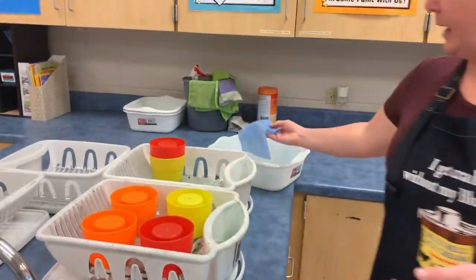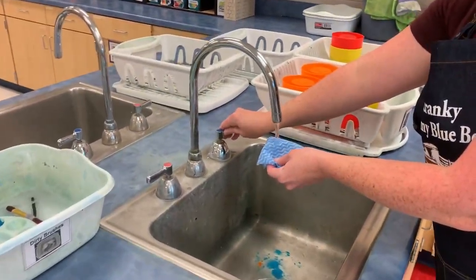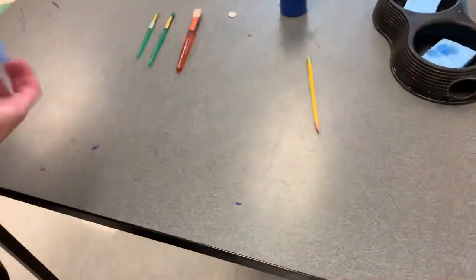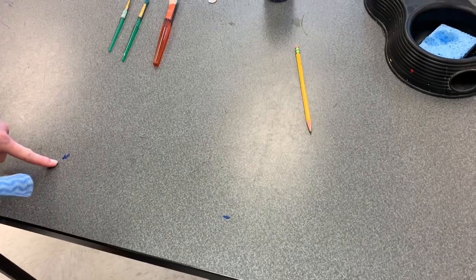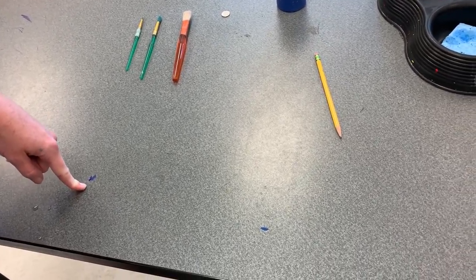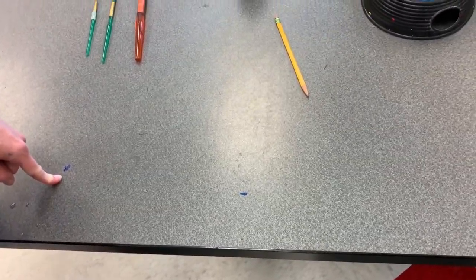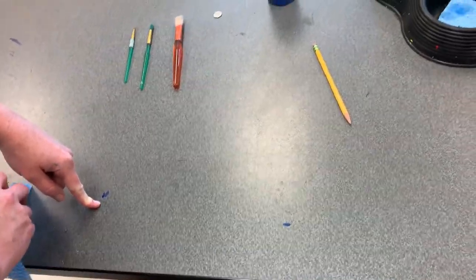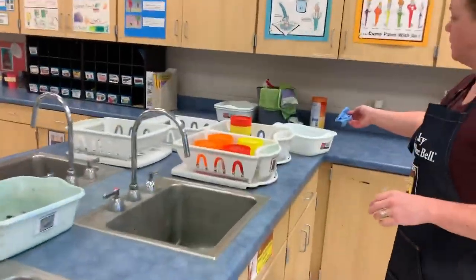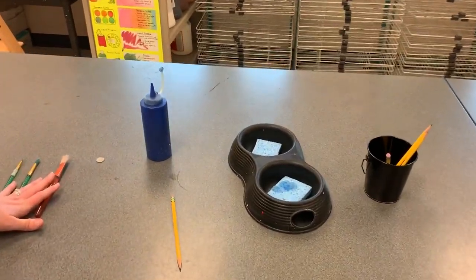Your next step is to get a cleaning cloth wet at the sink. Squeeze out all of the water at the sink area and then return to your work area, cleaning up only the places where you actually see paint on the table. You should not wash the entire table if there's not paint everywhere — that makes cleanup take longer and students who want to fill out their studio tracker won't be able to because the table is wet. Wipe the table, return the chamois cloth to the bucket, and then return any paint and unused brushes to the back counter.